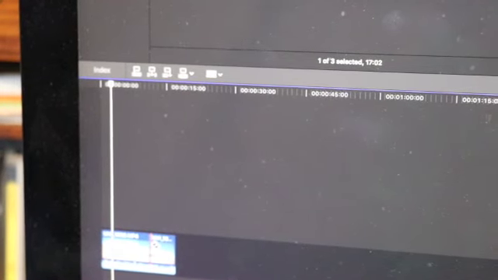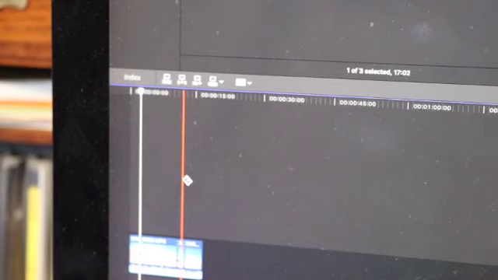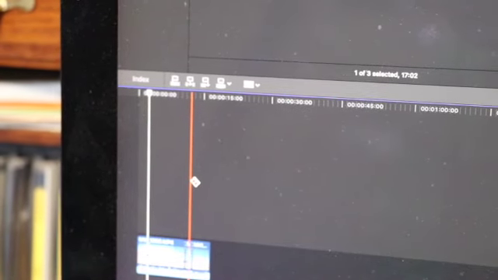Then I'm going to go through it, and after he's jumped, I'm going to click it again. So I've got this little part. I clicked here at the beginning with the blade, and then here at the end. Now I need to go back to that arrow. How do I do that?